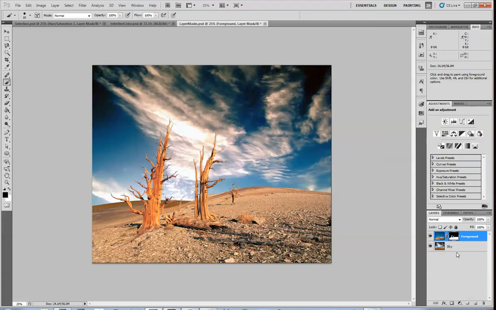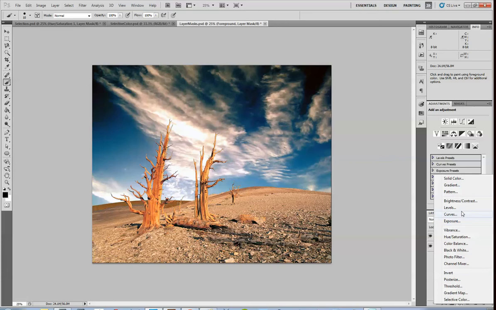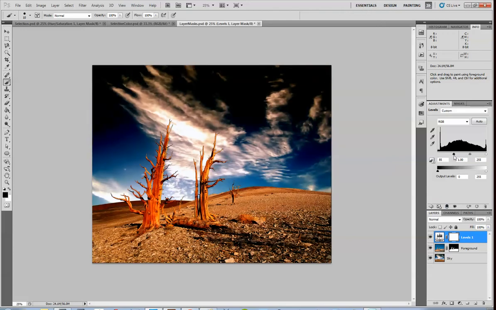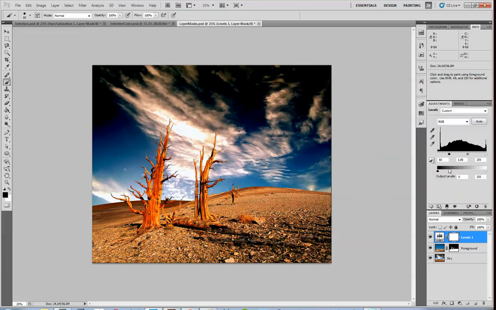The great thing about this basic compositing is I can use layer adjustments to adjust the overall image. So let's say, as you can see, the background sky has a lot more contrast than the foreground. So what I'm going to do is create an adjustment layer. This is a straight up adjustment layer. And I'm going to use levels. And you can see what that does is it changes the entire image because it's on top of both. But I'm fine with the sky. I just want to affect the foreground.